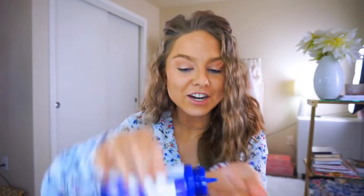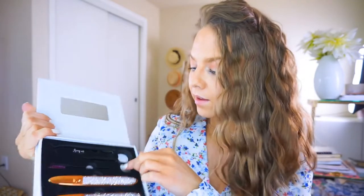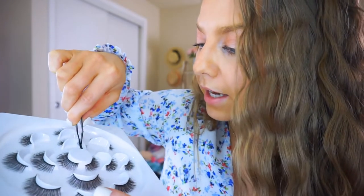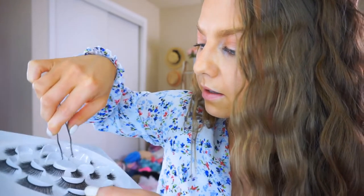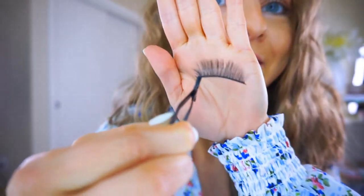First, we're going to sanitize our hands and fingers because we're going to be touching our eyes — it's always smart to do that. So here we are with the natural lashes. There are seven pairs in here and you can reuse each one between 15 to 20 times, which I love. I'm going to take the scissors that come in this kit and trim them to fit my eyes. I pick them up with the applicator right at the band — voila! These are really lightweight; they look very silky and soft.